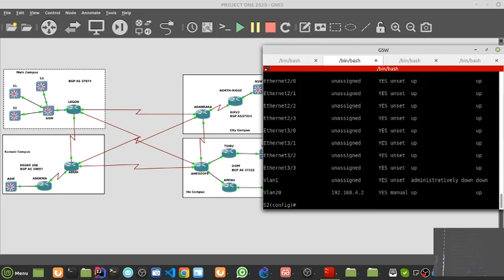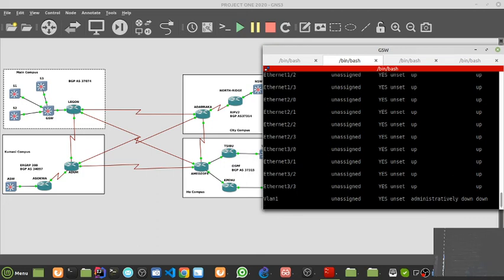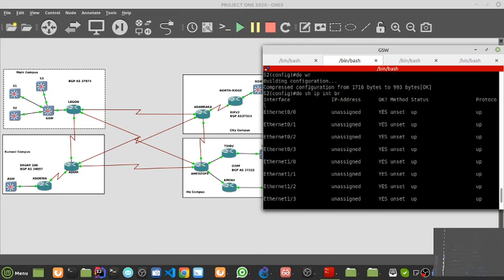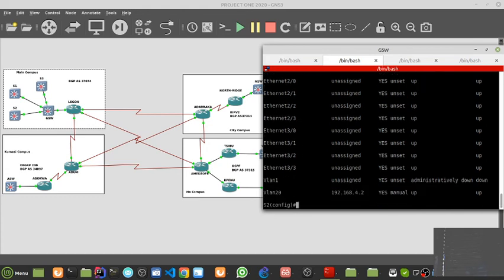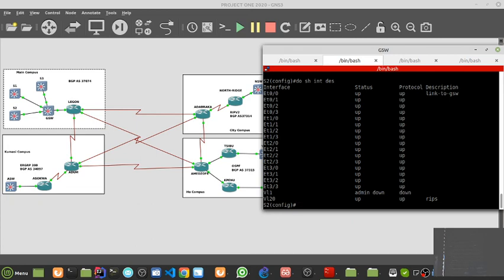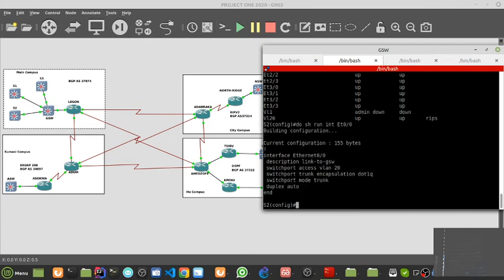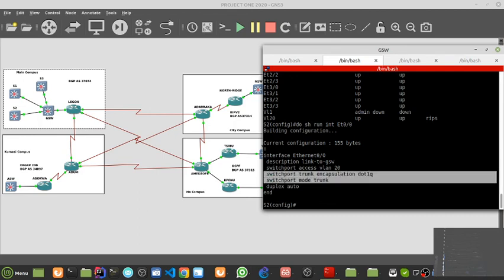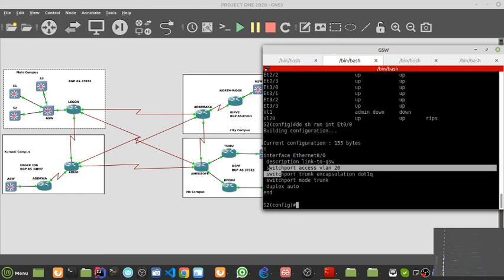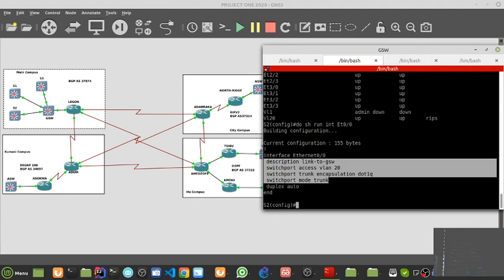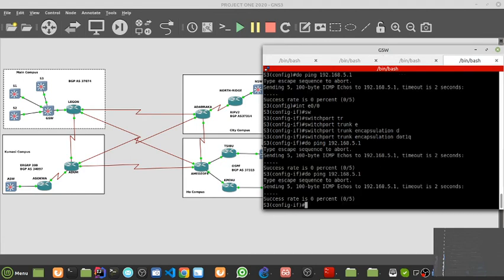Show interface description. So you see all these. I'm going to copy it and paste it here.